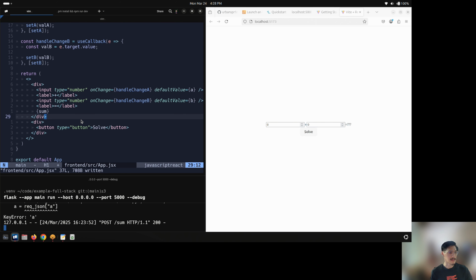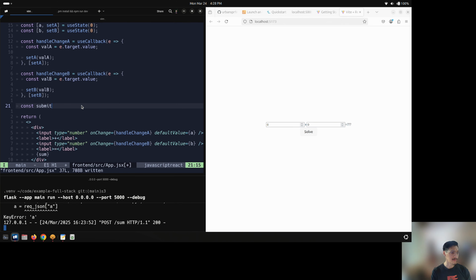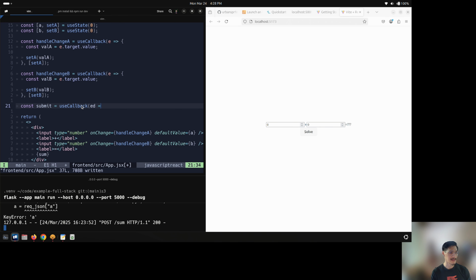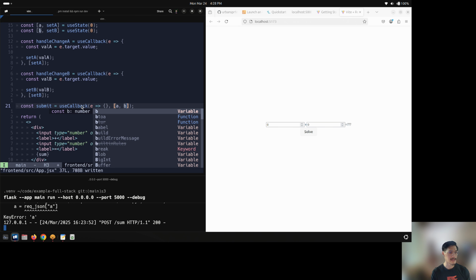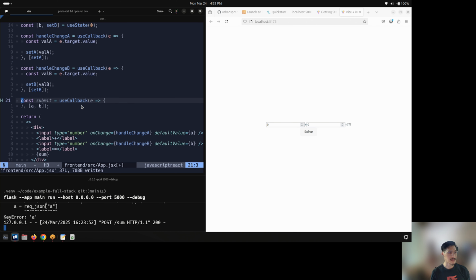So now let's have our button to solve. So then it's gonna be const submit, use callback. Okay, so now this has to be regenerated whenever A and B change, for sure. We don't need E, so therefore I can do this.